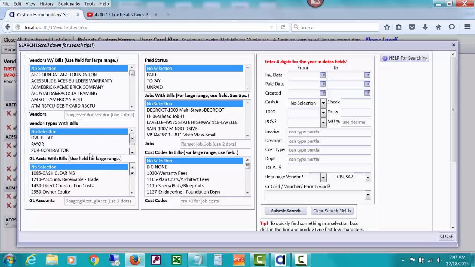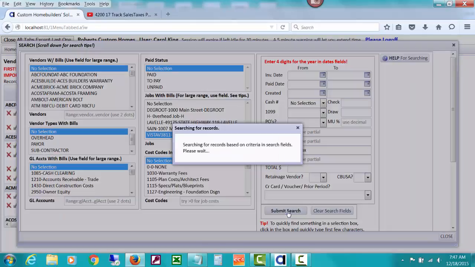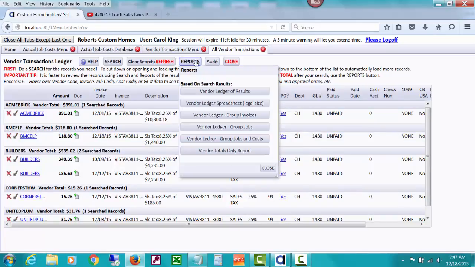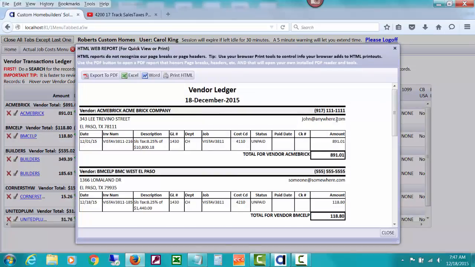This one, since it's for vendors, has more stuff about vendors on the left, and then your job is over here. And then we'll select that job, and we'll do the same thing, sales tax. We'll submit a search. I think we probably will get the same totals when we do a report, but it would be a vendor ledger of results so that we can see them by vendor.